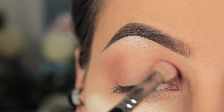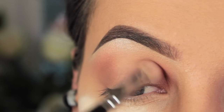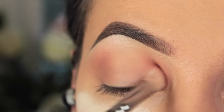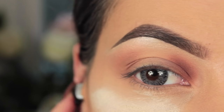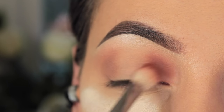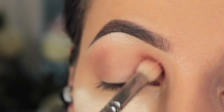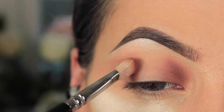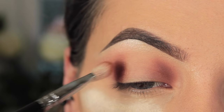Then I'm going to go in with Coco Bear from Makeup Geek and I'm going to downsize in brush. The smaller brush you get, the more pigmented and the more precise the colour is. So I'm just going to take my 227 brush from Zoeva and do exactly the same motions as before, but the brush is smaller so it's not going to spread as far and it's going to be a lot darker and more dense. Then I'm just going to sweep this towards the inner part of the eye so we've got a gradual colour and it's not too harsh. The same principle applies to the outer corner.